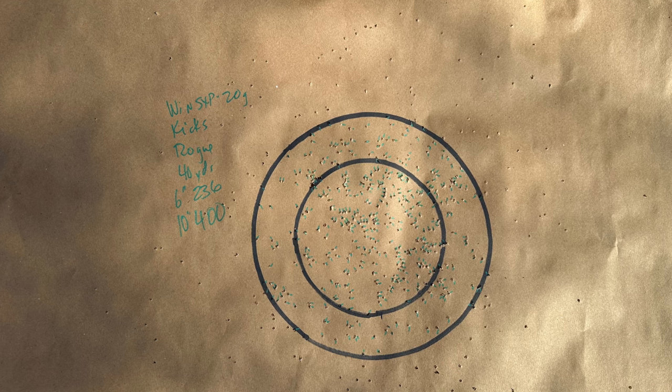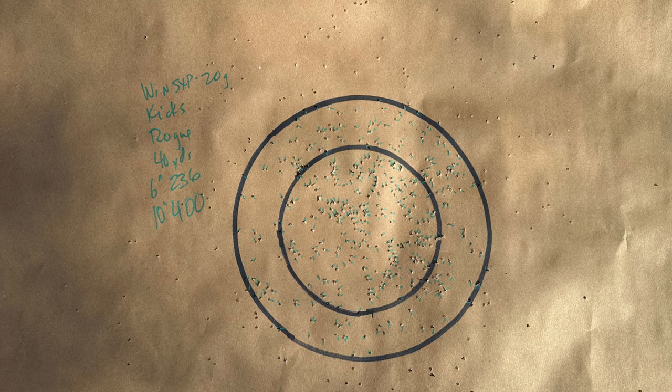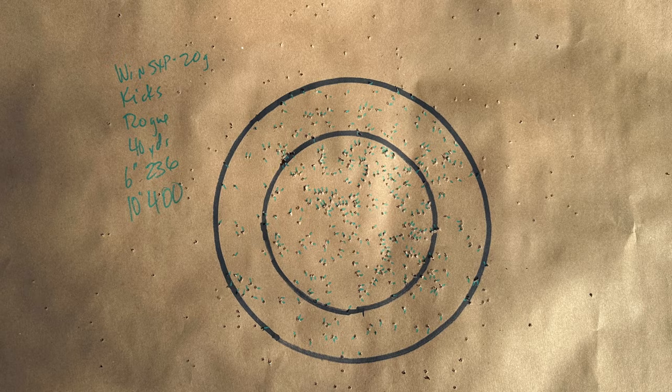236 in a 6-inch circle, and I'm pretty sure this is our first one with the load testing that we had 400 in the 10-inch circle.